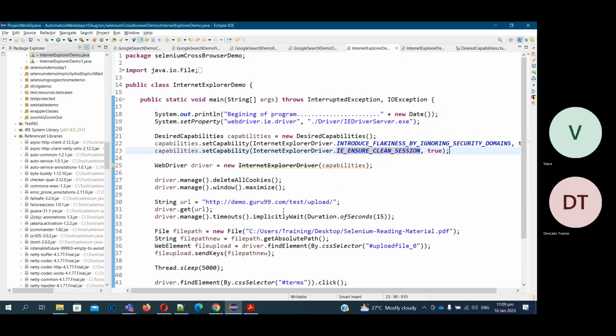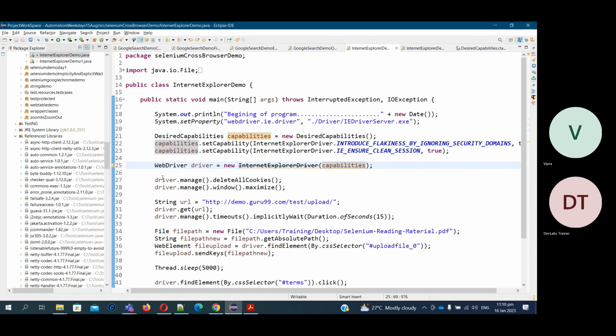So two settings I did, and after that I need to pass these capabilities while launching Internet Explorer. You need to pass the capabilities as a constructor argument, so the settings you have done will be taken while launching the browser.